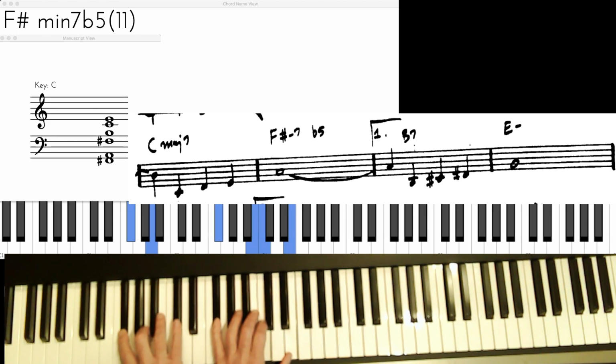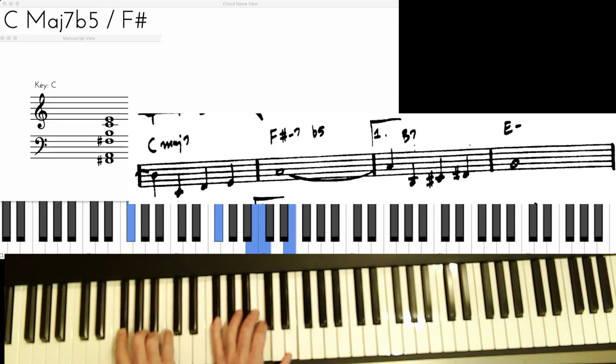Put that third in there so Chordy understands. I'll play it real light so you can't hear it. I don't want to hear that note.